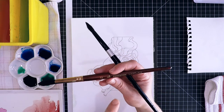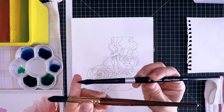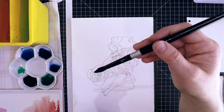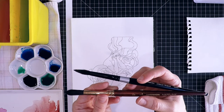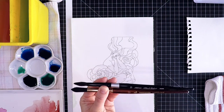I usually go for the Princeton Neptune brushes because they have this flatter tip, whereas the Black Velvet has a more pointy tip, which is great if you're doing line work in your painting where you're switching from thin to thick, but usually I'm just doing large, broad washes of color, so the fine tip just gets in my way. In terms of the water absorbency of the brushes, they're both about equal. They will both hold a lot of water and therefore a lot of paint in their bristles.